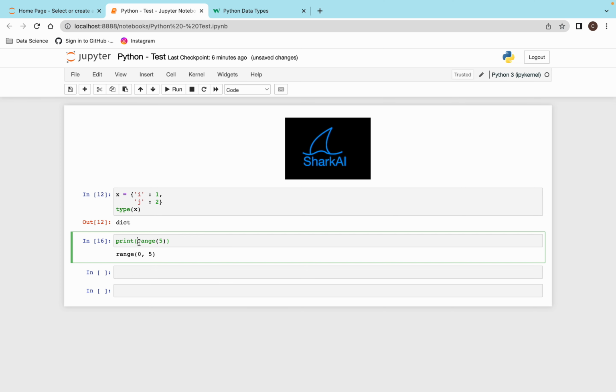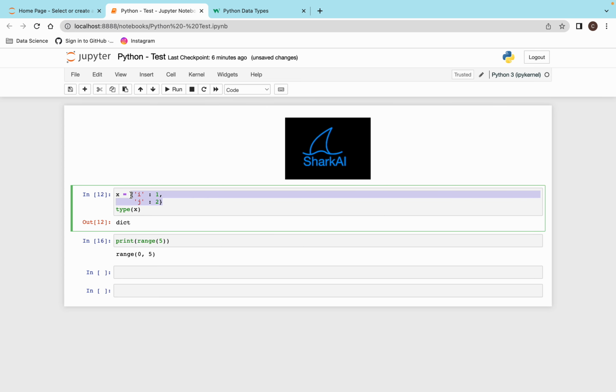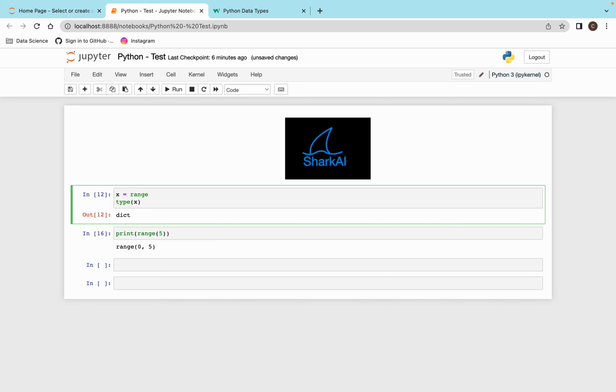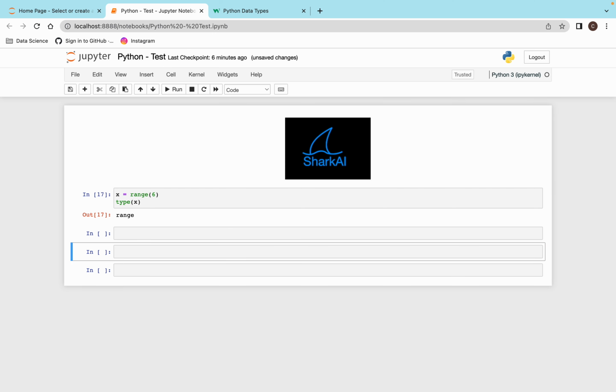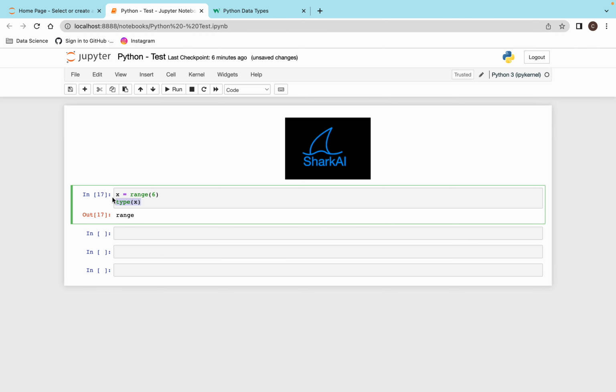If you want to see it here, you can always write range of 6 and the type will be range. Actually, we have to go for an iteration, so I'll show you later how this range works. Basically, these are the data types which we are going to use.